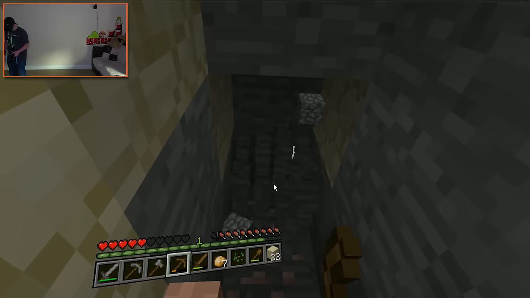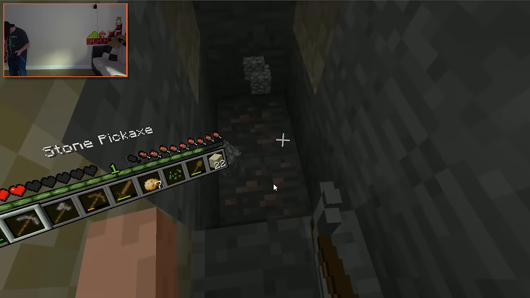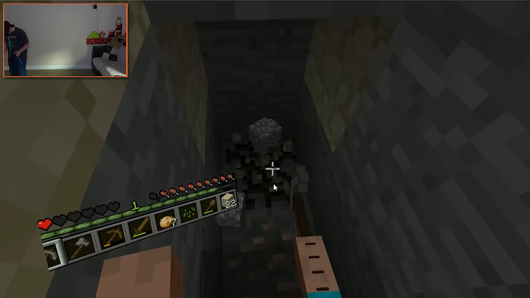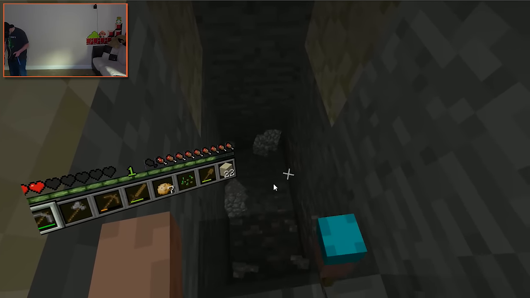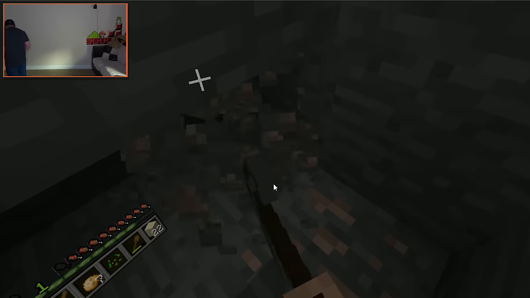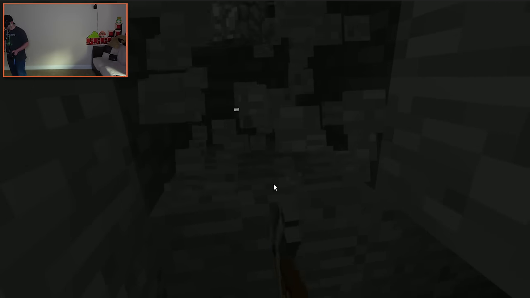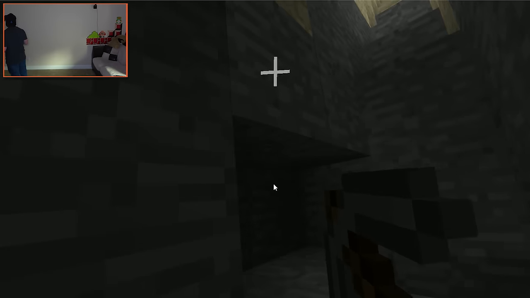Nice. Alright, so we should probably switch to our stone pickaxe, but I figured we could use our wood pickaxe until it dies, but we're at the point where we want to start taking away at this iron here so that we can start making iron tools. So let's go ahead and grab this iron, and we are still looking for coal, though. Hopefully we can find some coal here in our mine.